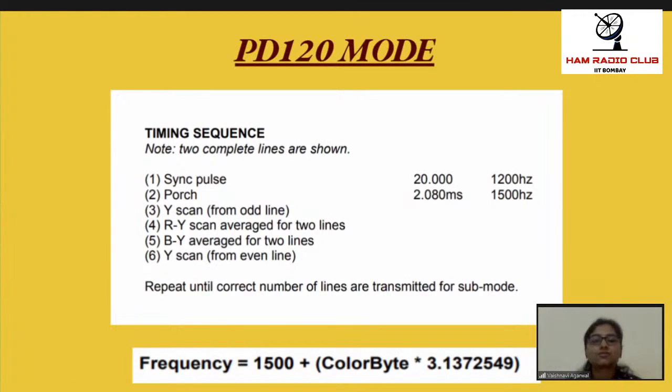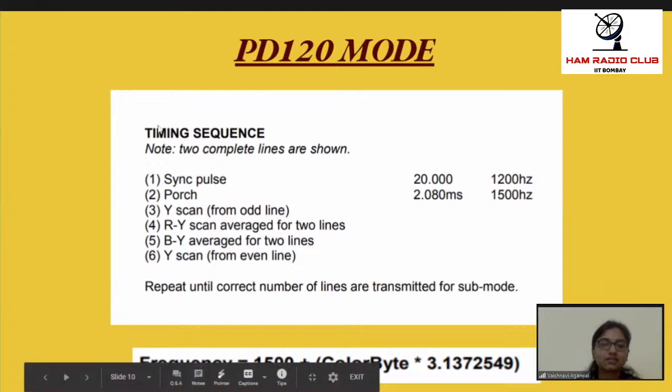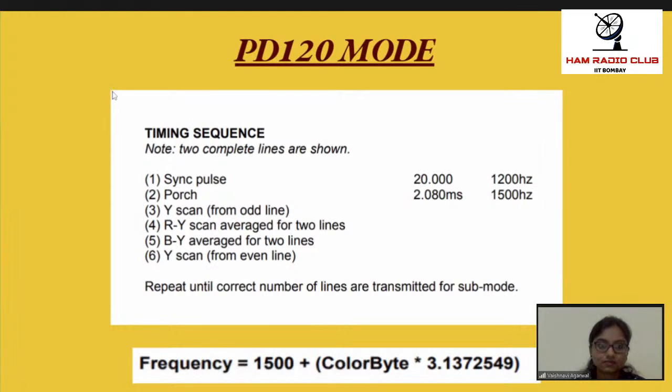Okay. So this is the time sequence, and how it proceeds is in the following manner. First, a sync pulse, which is 20 milliseconds long, tells the cursor or the pen that is drawing the image to get placed in its initial position. Say if this is my image, then my cursor is asked to be placed here. But there may be a chance that there is some noise or disturbance. So then again a signal of 2.08 milliseconds, that is the sync porch, is given.